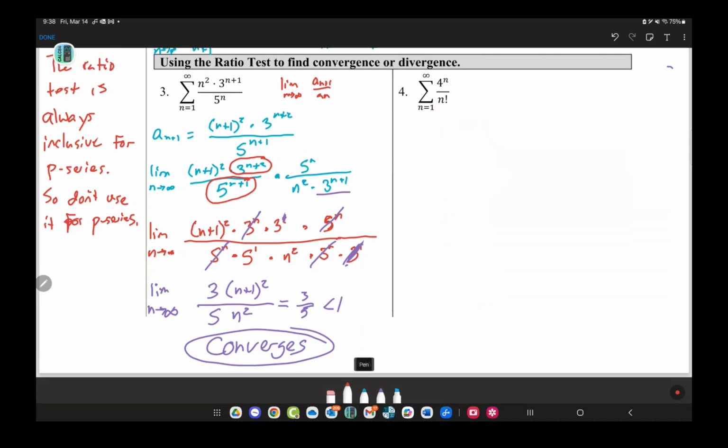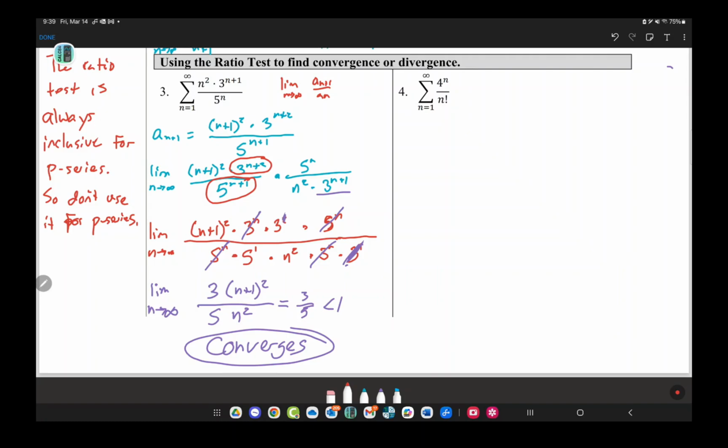Alright. Any question number 3? No question number 3? Okay, number 4. Here we know a of n is 4 to the n over n factorial. Factorial means multiplying every number down together. Why would we do that? You do that with counting problems, and you do it in statistics as well, because that gives you the total number of possible options. Combinations and permutations.